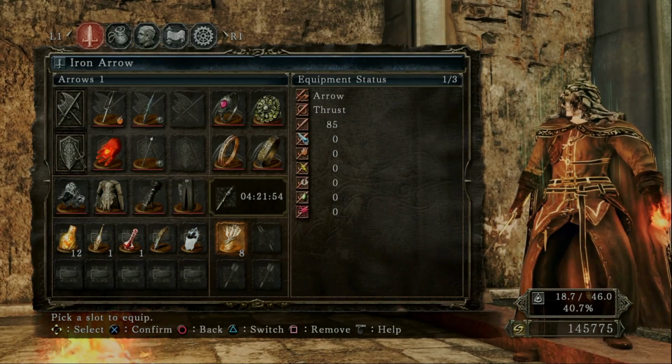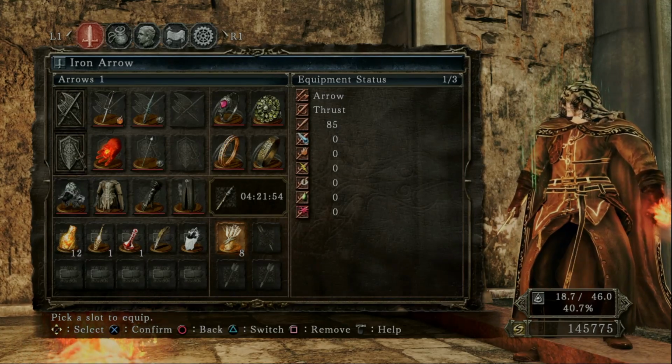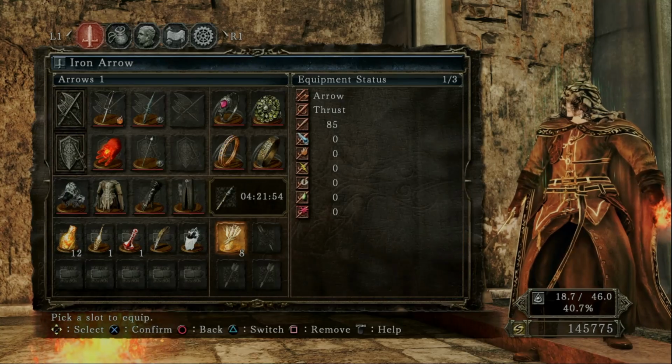And whatever your bow. I didn't really use a bow in this build. Use it for one area. Whatever, use whatever you want for your bow. Maybe something fire, or something intelligence-infused, faith-infused. It'll probably give you a little extra damage on that.